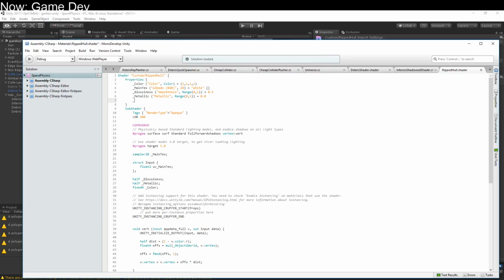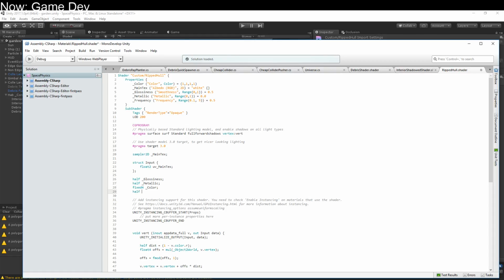What do we call it? Grain, wave size, frequency. And we'll have a range of 0.1 to 5 equals 0.5f. Right? That should work. And down here, we're going to need to have that as a half frequency.